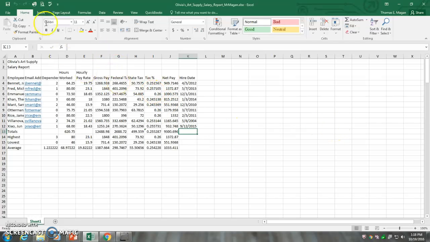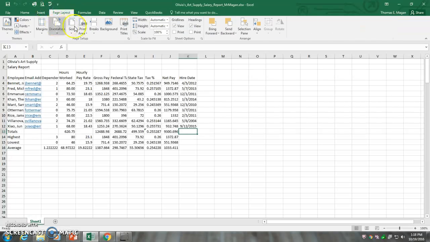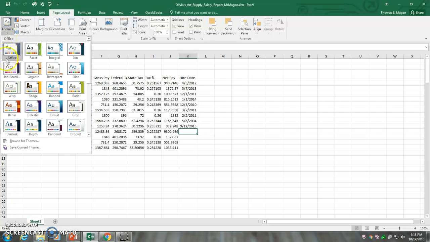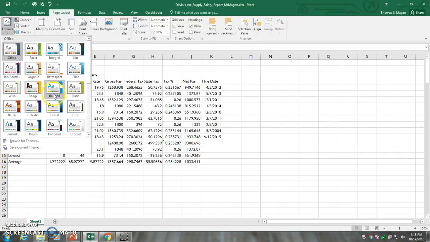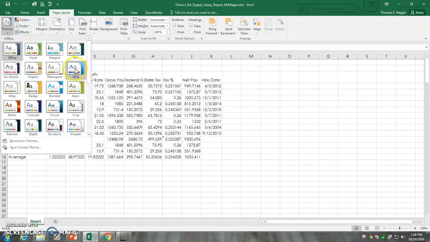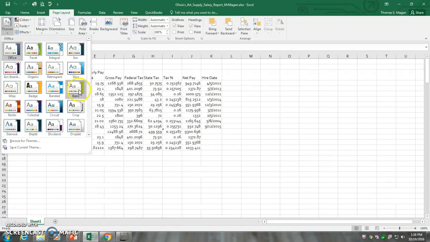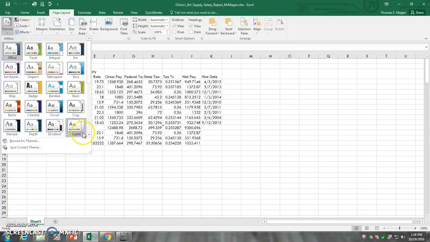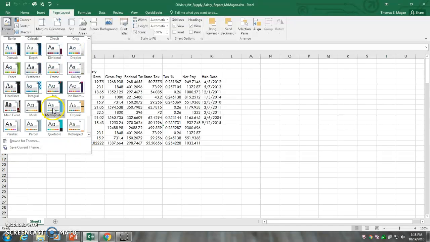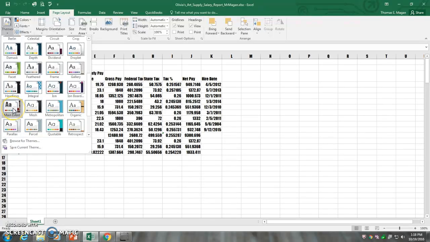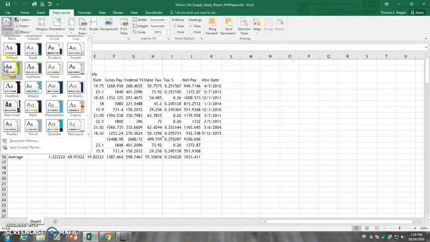Okay, so under the Page Layout tab, over on the left, there's themes. If you hit the drop-down menu and you hold your mouse over some of them, you can kind of see the change a little bit. You're going to see some different fonts, some different colors. So each theme, there's more, will kind of make the spreadsheet look a certain way. Okay, some are a little more drastic than others.